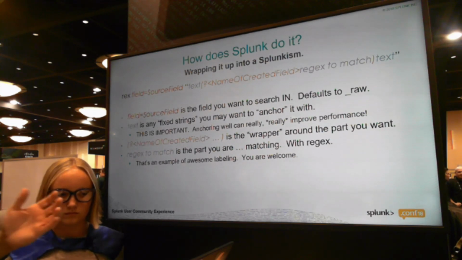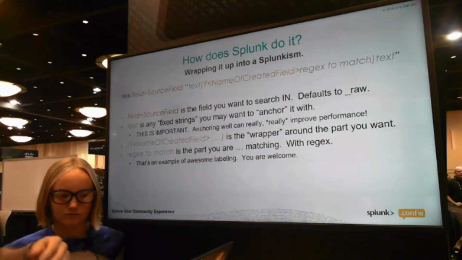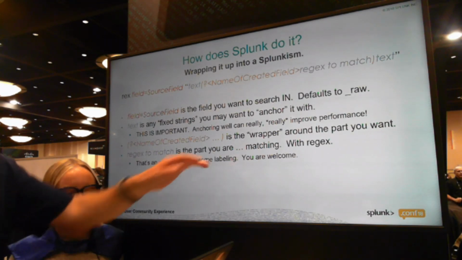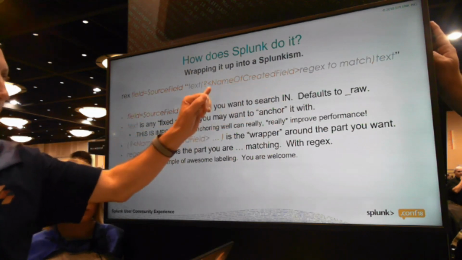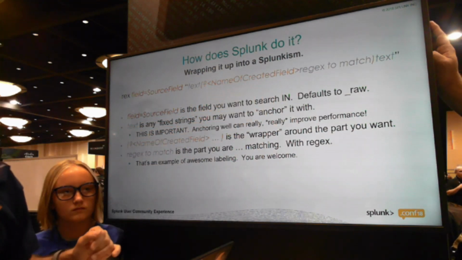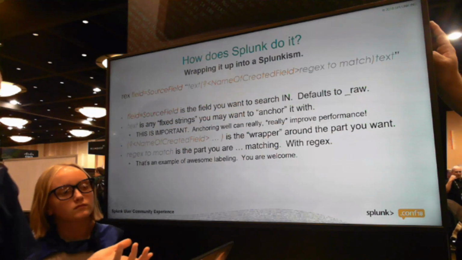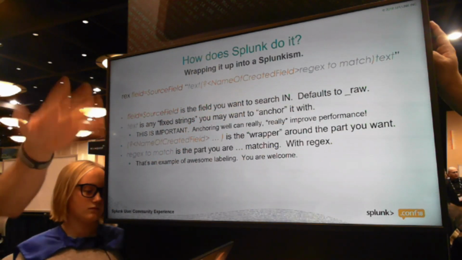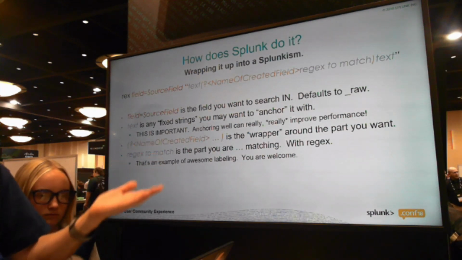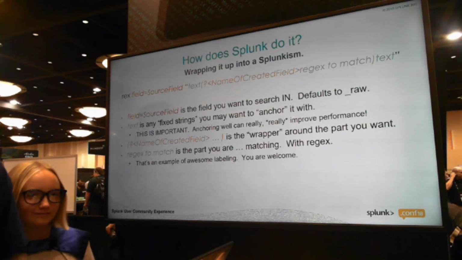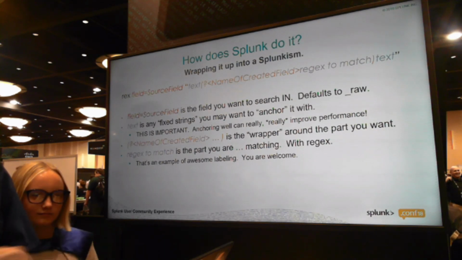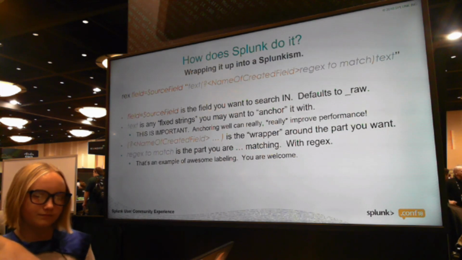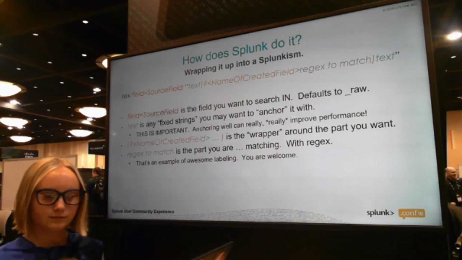But then, in order to read them yourself, the next part is around the parentheses. The parentheses just group things together. And what we've grouped in here is an extraction that creates a field name, in this case, name of created field, with a regular expression that you can use to match the text that you want to have pulled out into that field name. And then after it, of course, there's also anchoring text. Sometimes that's a dollar sign to say it ends at the end of the string. Sometimes it's other text that just says, don't include this bit over here that's past where we needed it. So, yeah, that was it for this page.